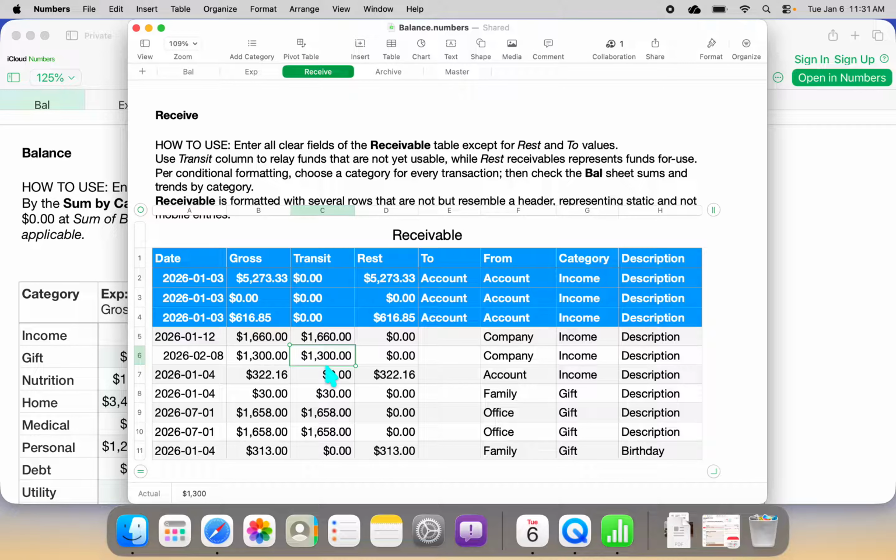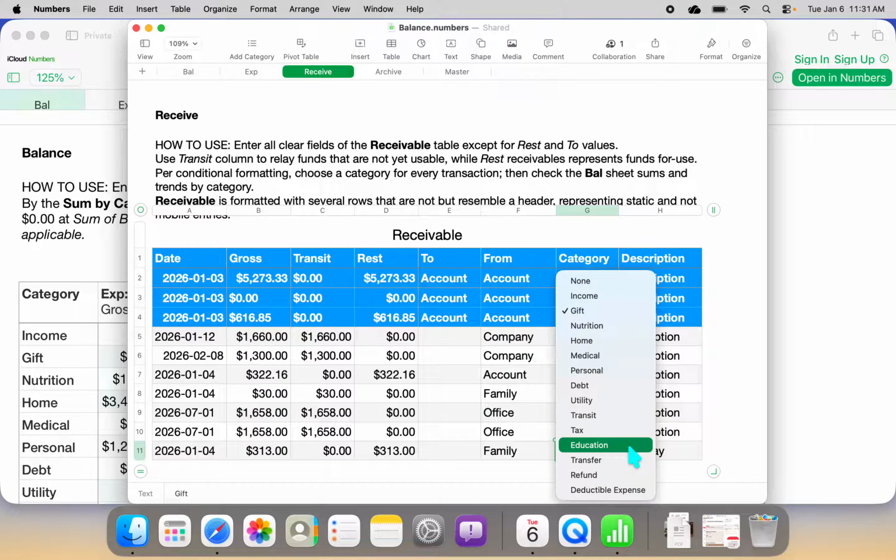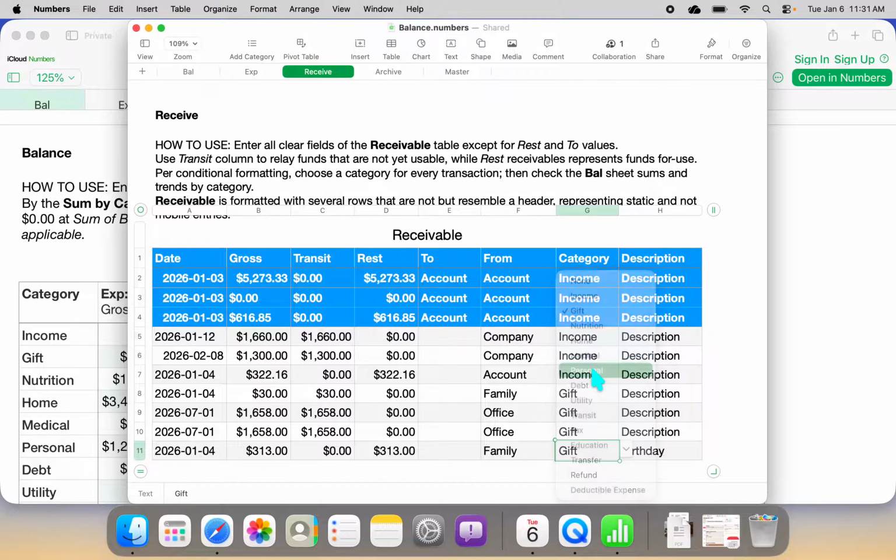So we remember that there is about 6 or so thousand in income, and that there is about 300 in gifts. Let's adjust from a gift to a personal receivable.